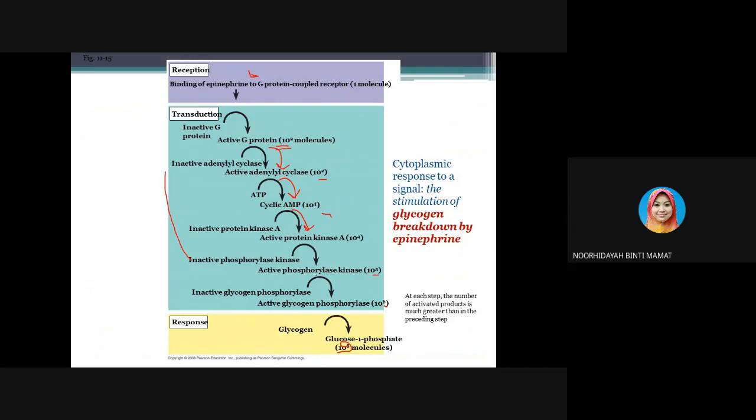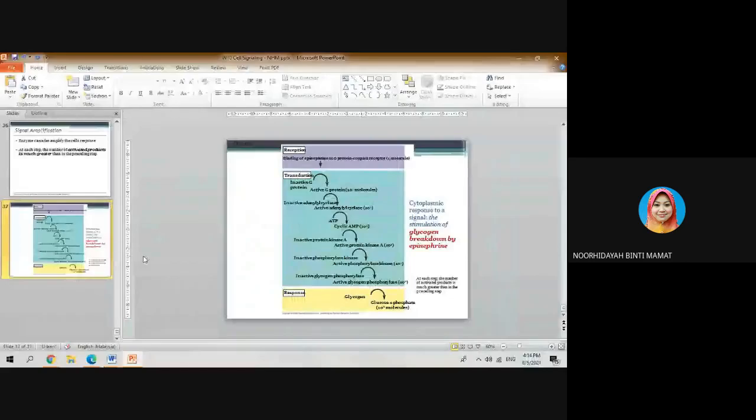So that's all for today's topic, where we learned in detail about cell signaling. Again, we have three steps of cell signaling: the first is reception, then transduction, which is the multi-step pathway, and the last one is the response, which we also call the output response.